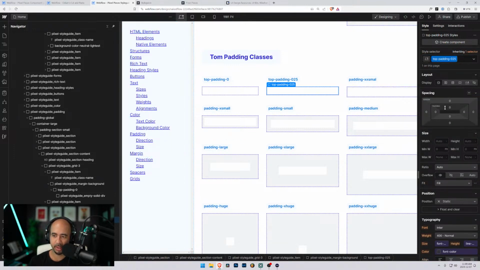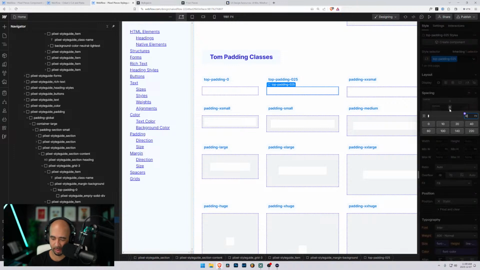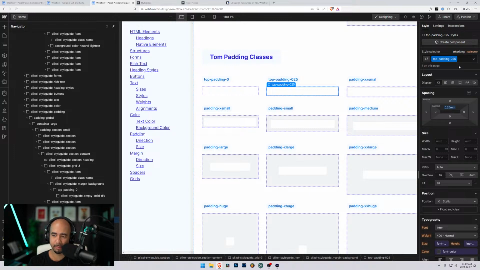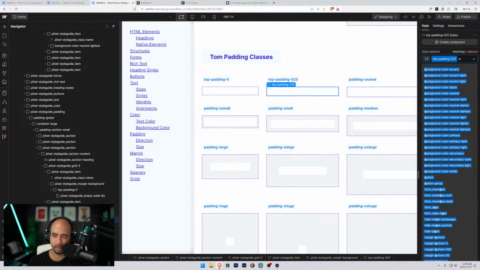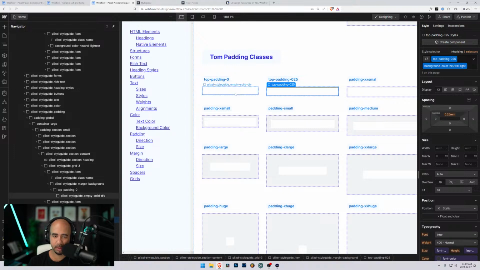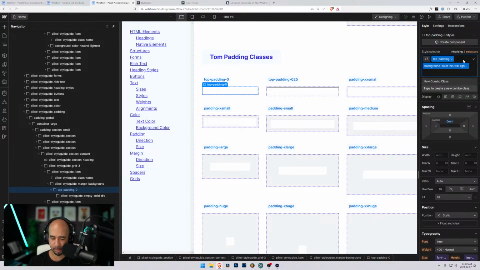Oh, no, I also need to do it here first. 0.25. And now do the neutral light. Okay. And I messed up on this one as well. Come on.